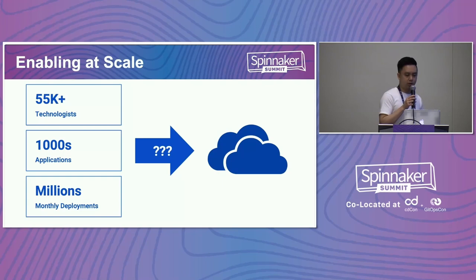I mentioned some of our lines of businesses. For example, with asset and wealth management, you're going to get a lot of applications around portfolio management, trading on the buy side, research. Data scientists have their use cases for various things around machine learning, and our corporate investment bank has huge systems that require running large infrastructures. So when it comes to deployments, deploying safely to production is critical. The question is really, how do we enable continuous delivery at scale for JPMorgan?